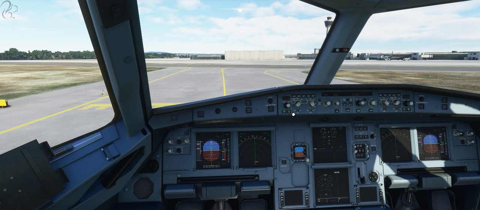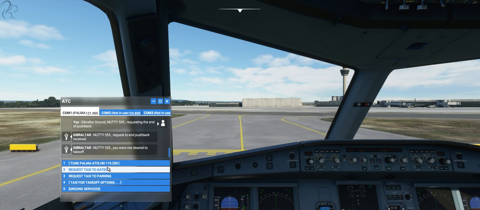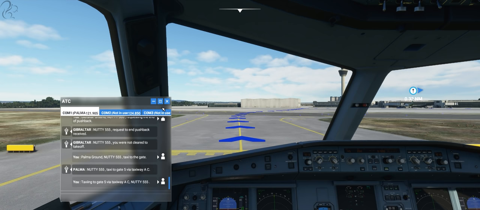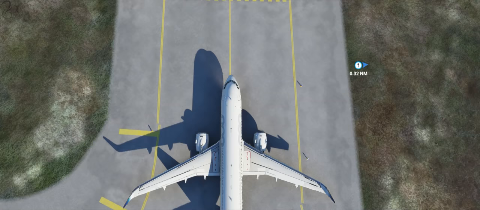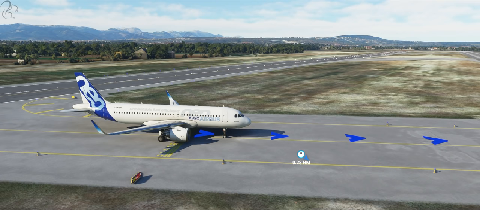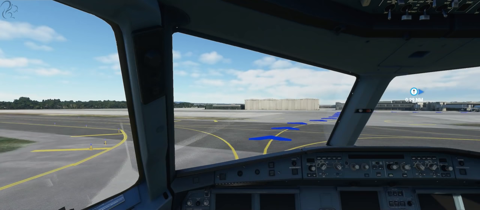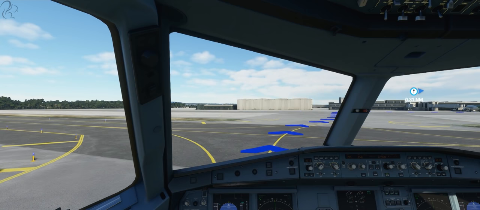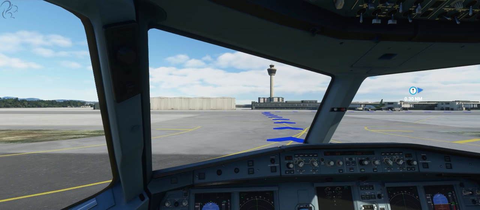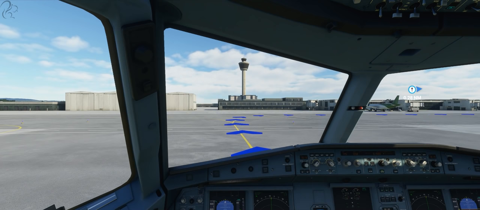Turn off the flight director. If you had any radar, we'd turn that off. Contact Palma Ground. And taxi to gate, please. Do you like that feature? Start up the APU. Try and get ahead of the game. But yeah, as you can see outside, it's not bad for a default airport, is it? It's pretty good.